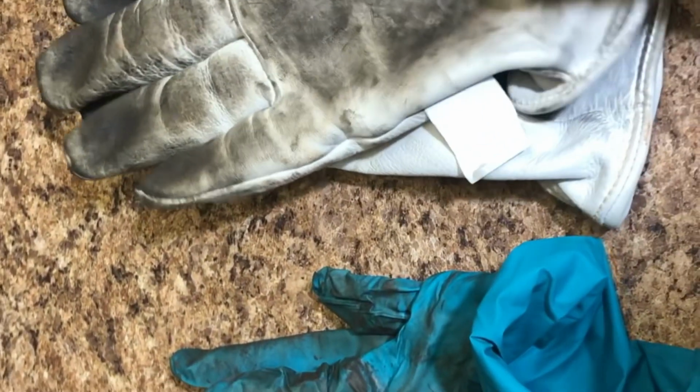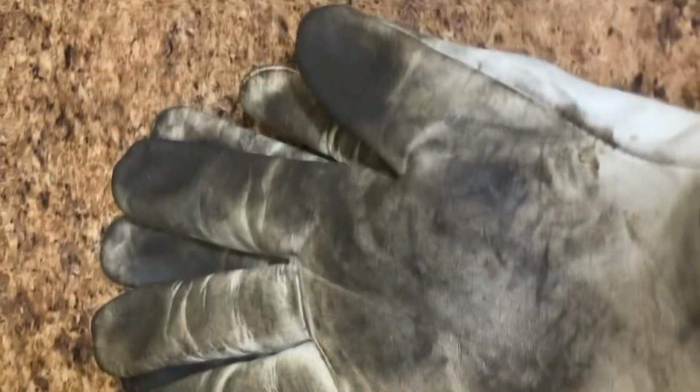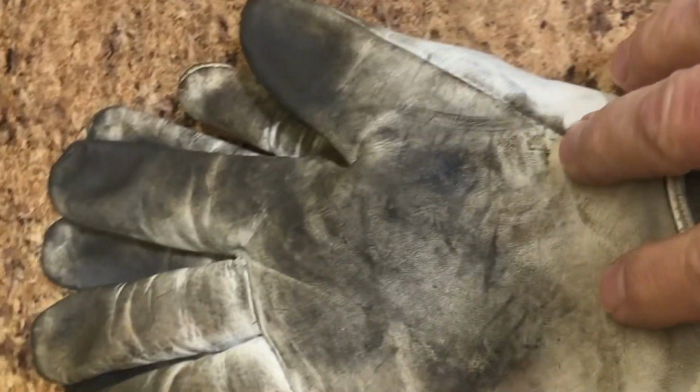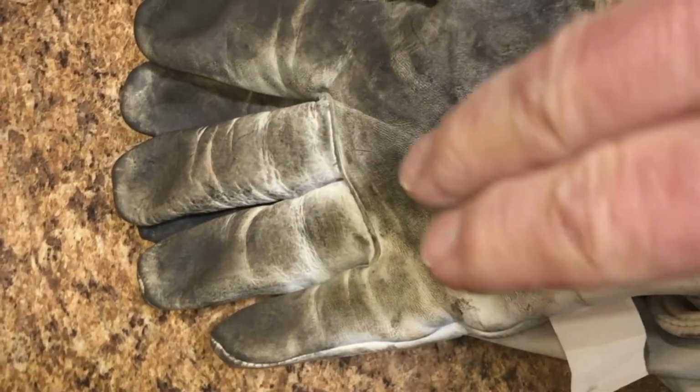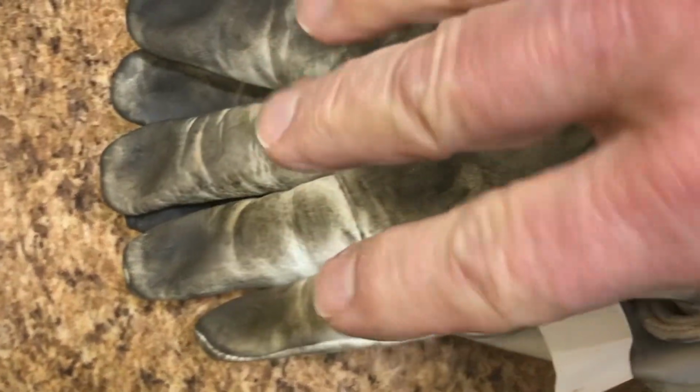Gloves. You'll notice these are nitrile gloves. These are real heavy duty ones. I really like these because I can use them more than once. Some leather gloves when the situation calls for it, if I have to carry something heavy. Let's talk about gloves. They offer two types of protection. One's a physical protection against cuts, nicks, and everything.